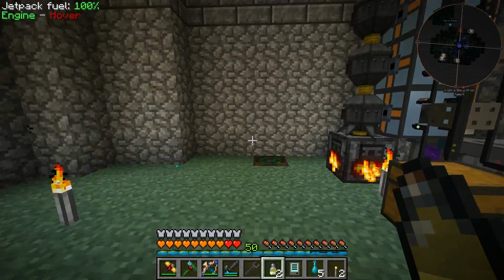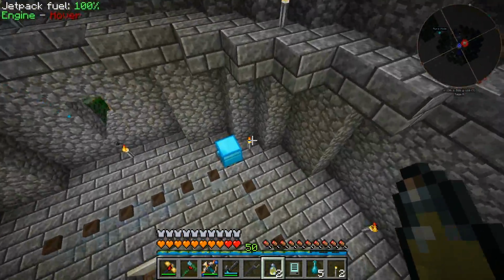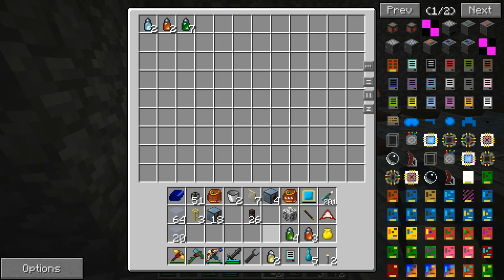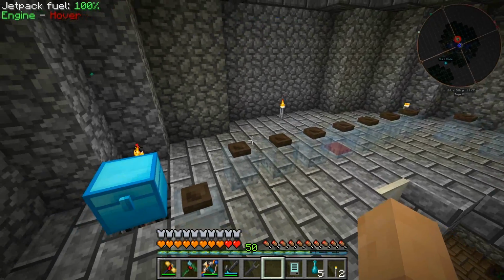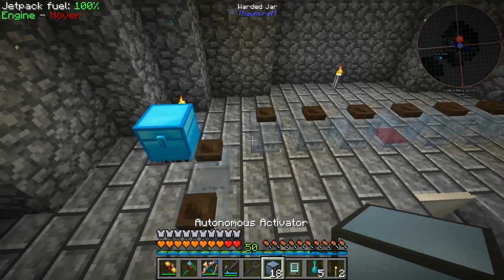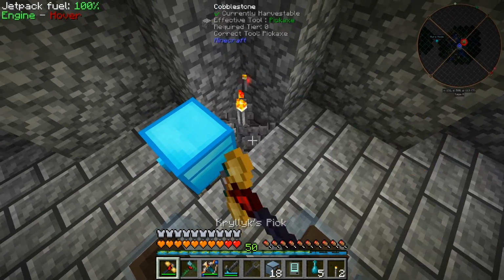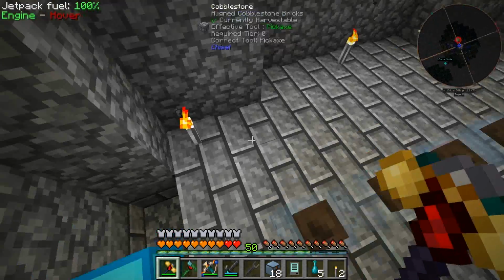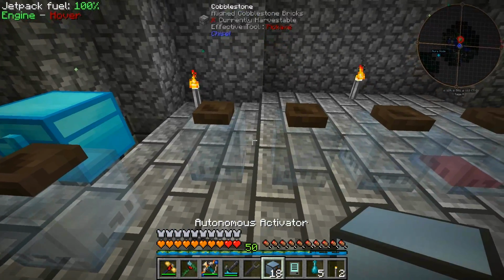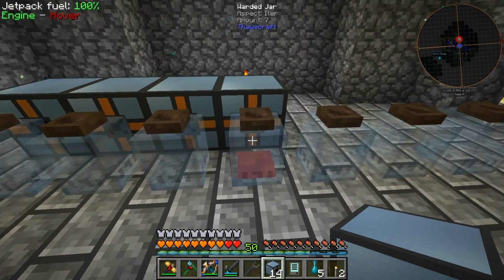Okay, so now that that is complete, we can start working on the next step, which is automating all the vials up here. So we're going to have warded jars and all that kind of stuff up here. And for the most part, that is great, right? We'll just say it's great, because it is. We'll leave a little connection there. But basically, these guys are going to go behind, just like before.